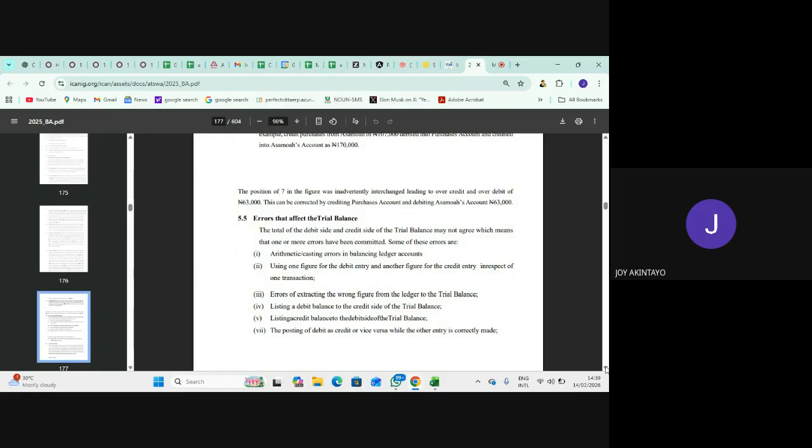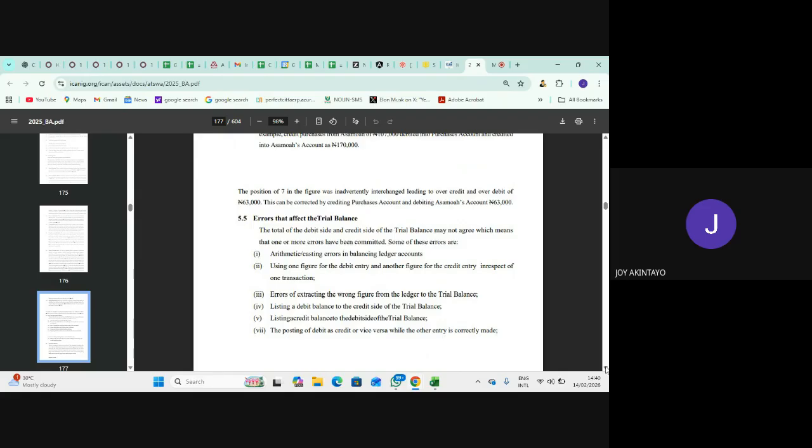So it will actually affect your trial balance. Let's take for instance your balance carry down. You will use a wrong figure in your balance carry down. It is your balance carry down that will lead to your balance brought down, and this will now be transferred to your trial balance. Once this error occurs, your trial balance will not be in agreement. Are we together?